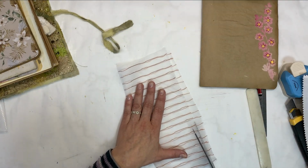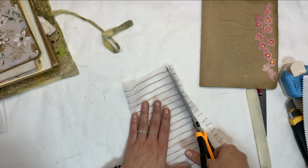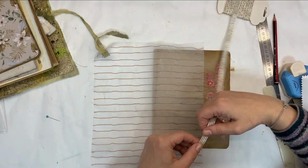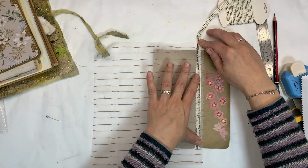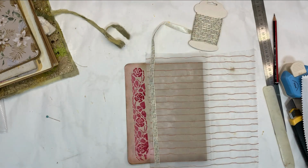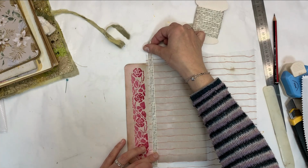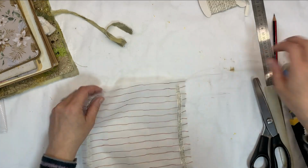You can see now that I didn't cut it properly. I hope this one fits. Thinking it might look good like that on both sides. I kind of like it. I'm just going to do that. Just take it to my sewing machine and stitch it to this fabric. This is what that looks like.